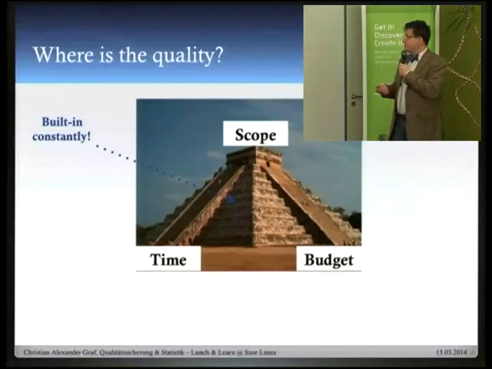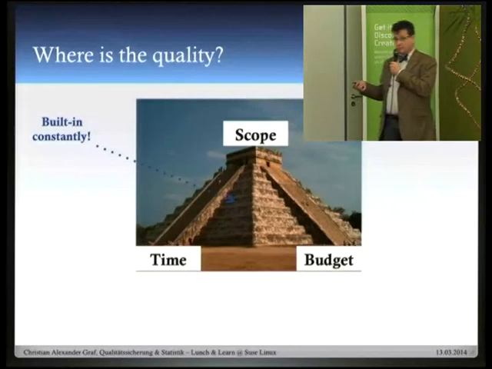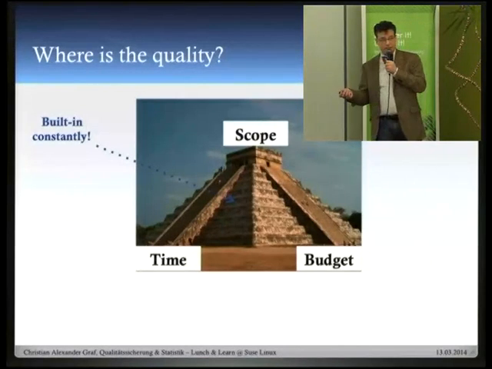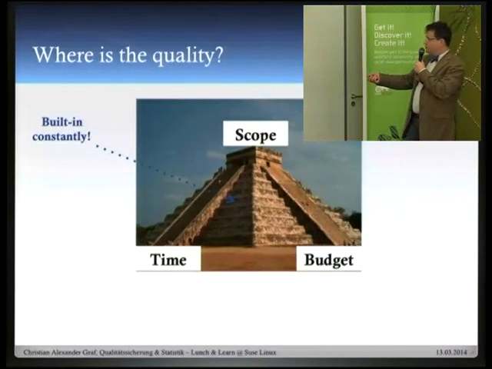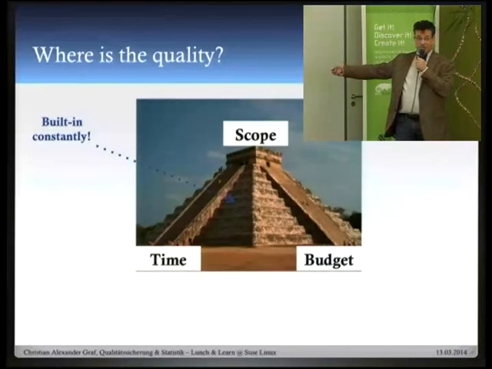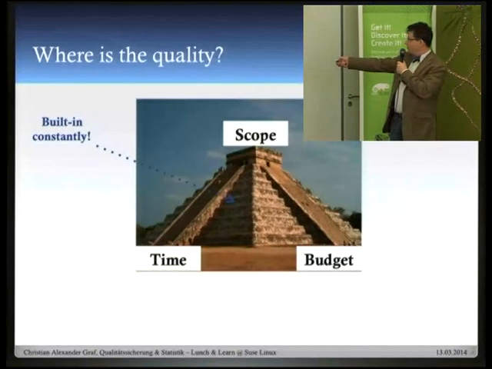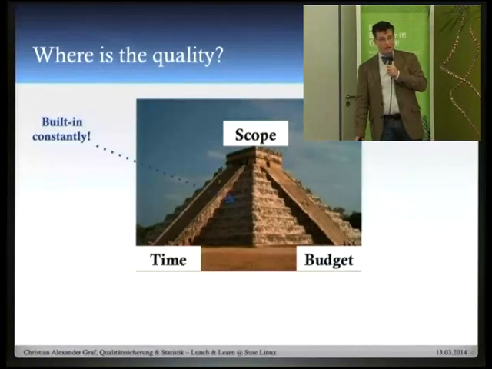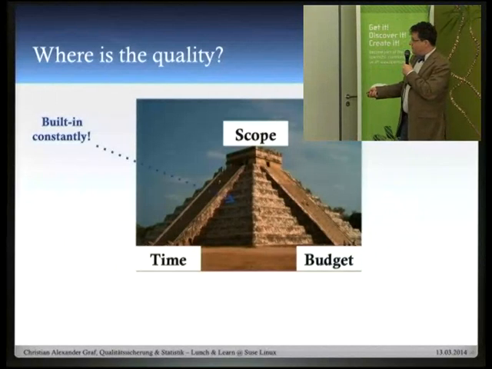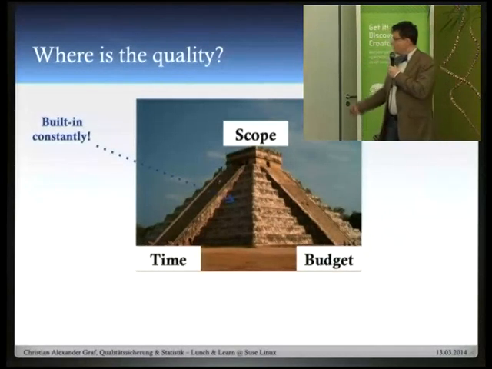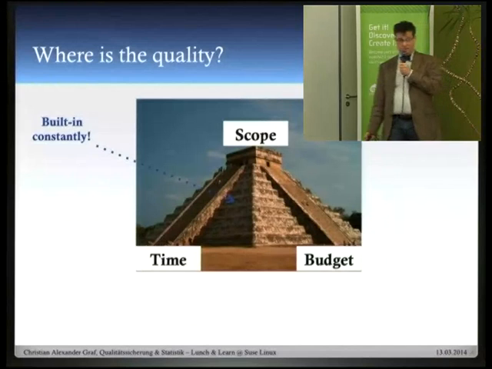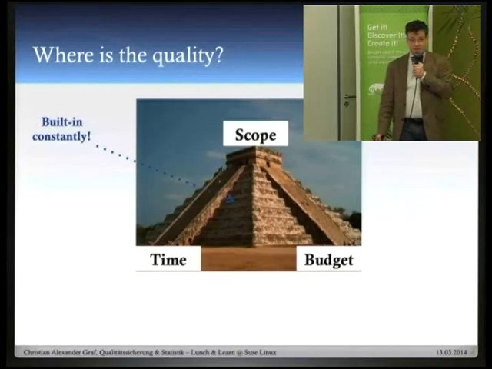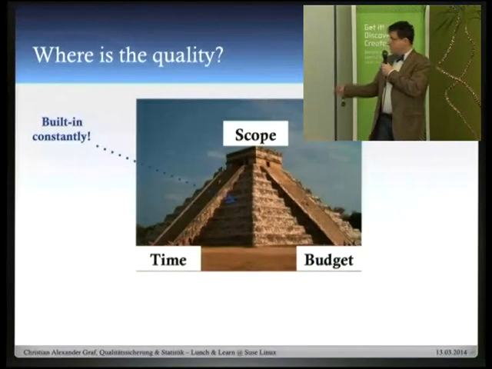So, what happens if you can't reach the scope? Maybe you have not enough budget to buy enough stones to build such a pyramid. Well, actually, the Aztecs knew that building in quality constantly is a good idea because this pyramid is still standing. And maybe you can see that there are people walking on it. So, what happens if you cut the time or the budget, or you have to reduce the scope? If you want to keep the scope, you have to add time and budget to reach whatever you wanted to reach.